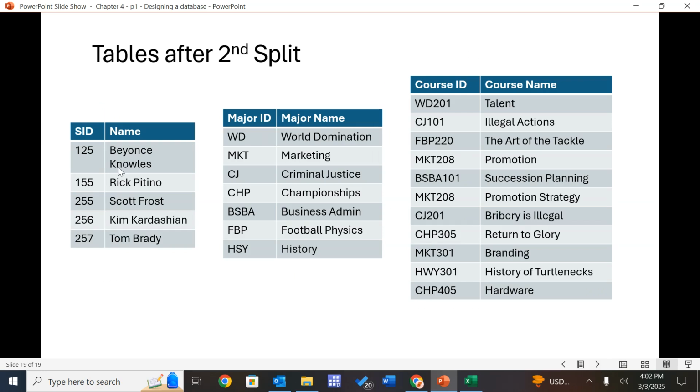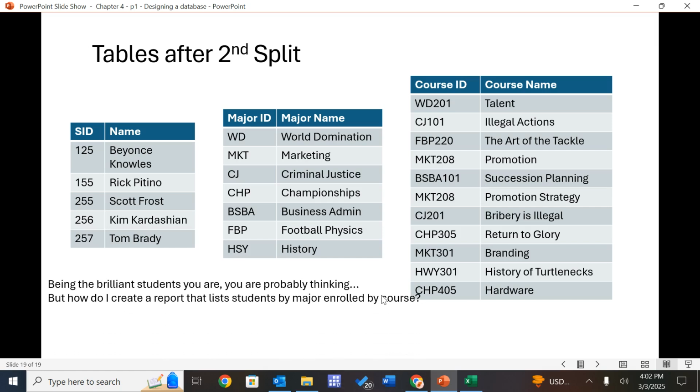Now, this one looks much better, and now we have measure ID. Measure ID is going to be the primary key for that measures table. And then we have student names, and then we have course ID. Also, remember, the attributes should only describe what the table is about, right? So measure ID and measure name only describe a measure. Same thing with student ID and name, and same thing with course ID and course name.